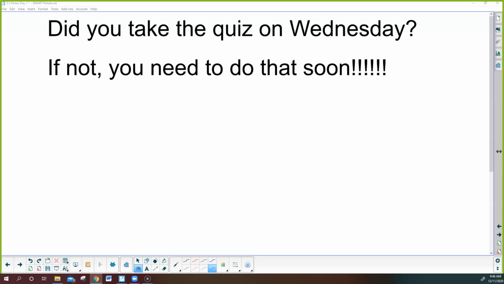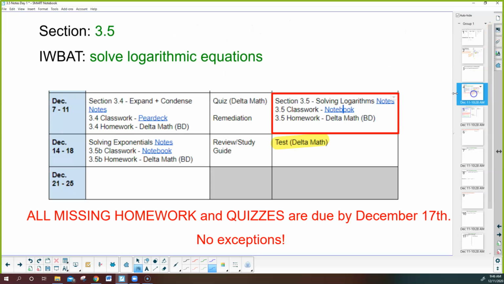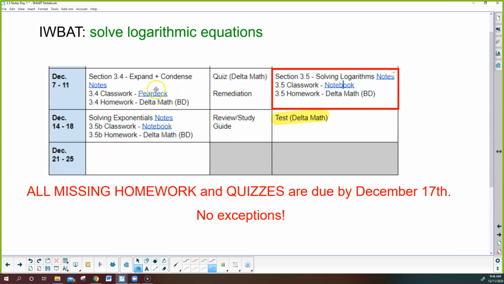Okay? And the other thing I want you to know is all of this work, the last chance to turn it in is next week Friday. And that's what I want to show you here. So right now we're on Friday. And think of this block as your Monday, Tuesday. Here's your Wednesday, Thursday, Friday, depending on what day we see each other.